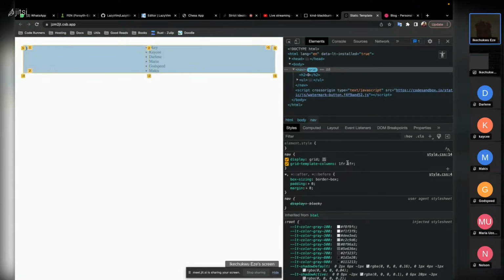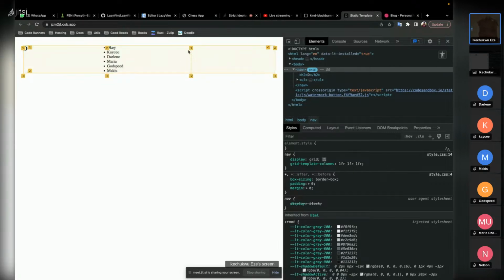If I change this 1fr to 1fr 1fr 1fr, you will see that another section has been added. It's 1, 2, 3 columns, and the end line is 4, but the columns are actually 1, 2, and 3. And if I make it 4, it will be divided into 4 equal spaces. So this is simple: the 1fr is saying the fraction of space each column would take.